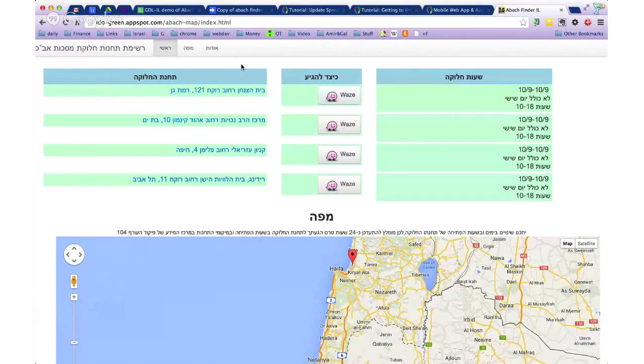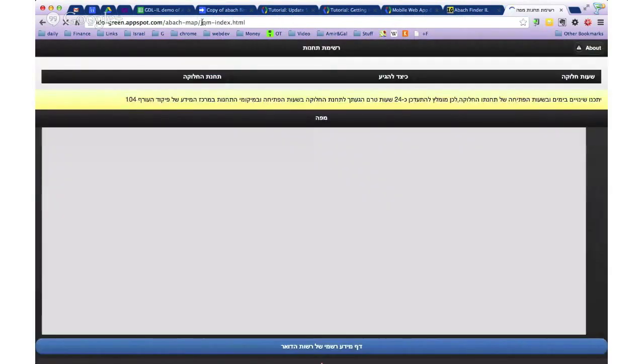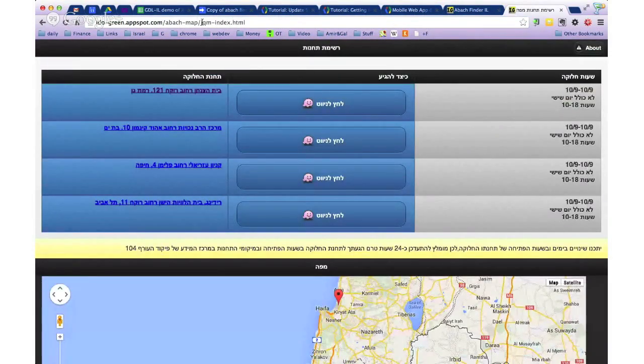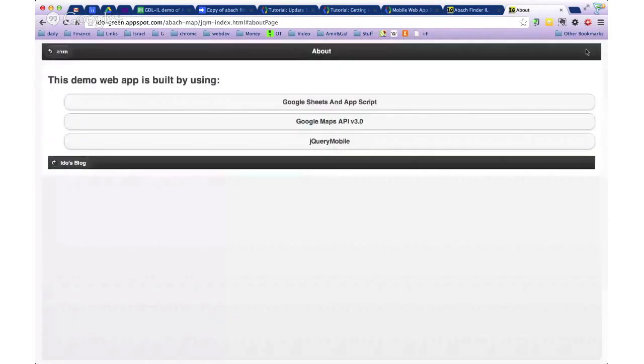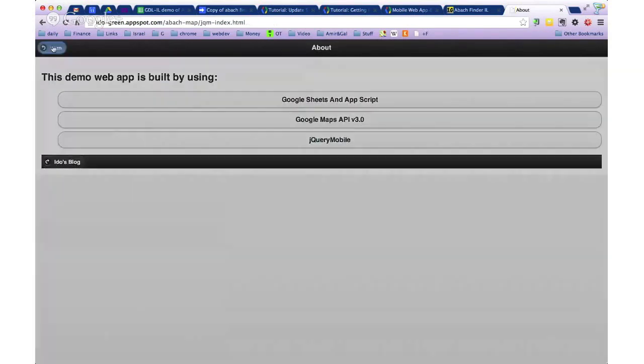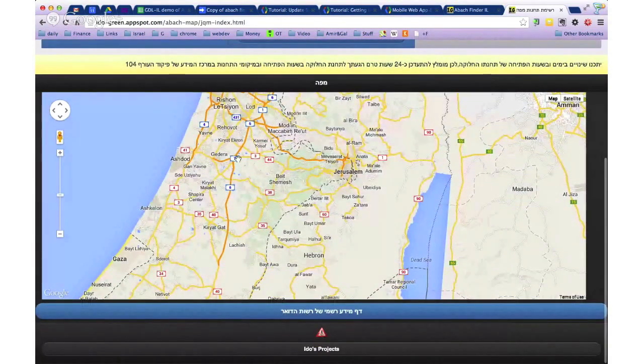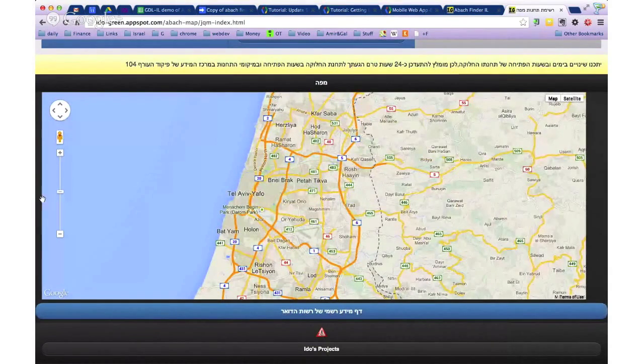And another version of it just adds a jQuery file to the picture, and it will be here. And as you can see, it's more suited or more themed as a mobile web app with some nice features like an about page that is flipping and other things that you could do, like the buttons that will navigate and other cool things. Of course, the map here is fully functional, and the user can dive into it and get directions on points and lots of other things.